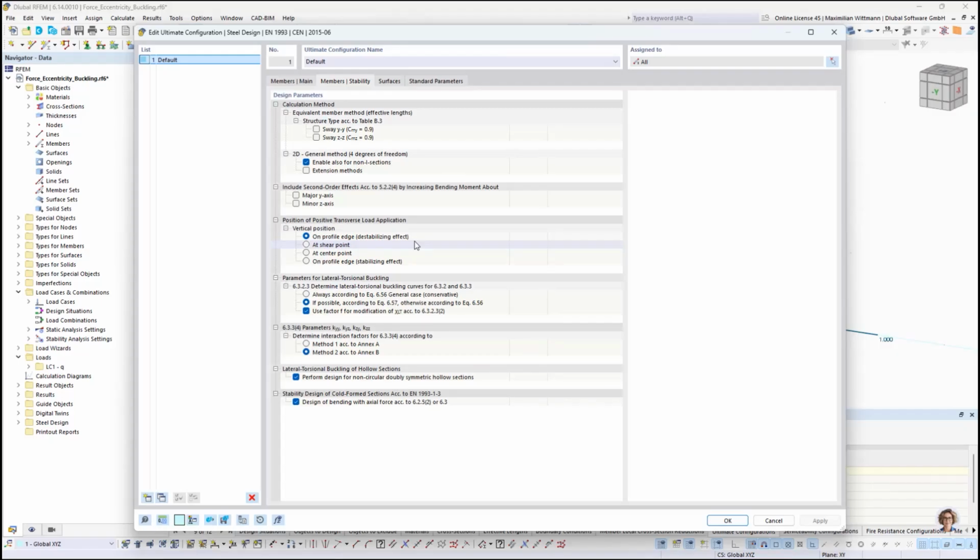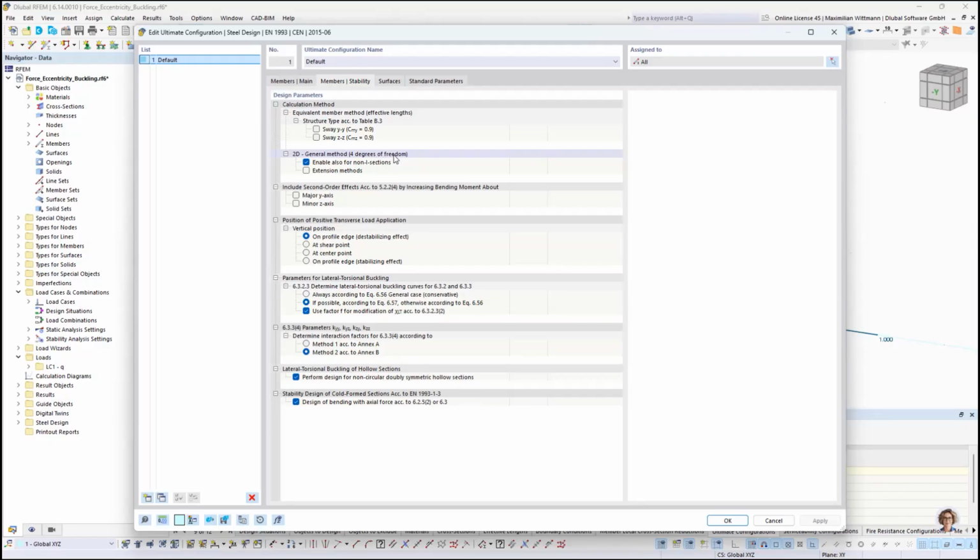However, the problem comes from the standards, because in the standards for both methods, for the equivalent member method as well as for the general method with 4 degrees of freedom, torsion is not considered in the stability checks. So as I said, the problem comes from the standards. But we really have seen how important the stability effects that result from torsion and bending are, and that they cannot be ignored at that point, especially for thin-walled open structures.